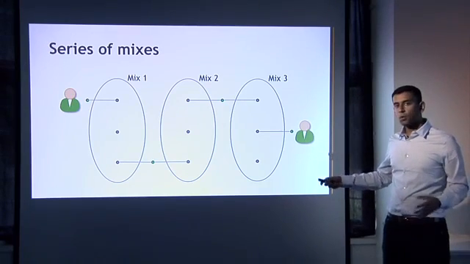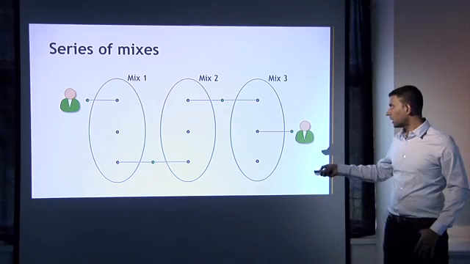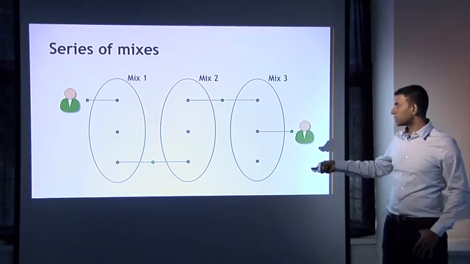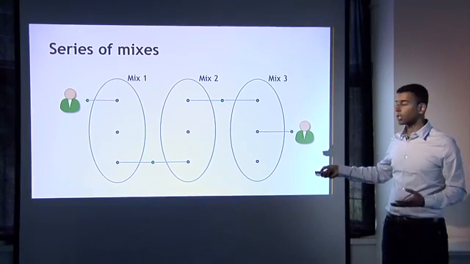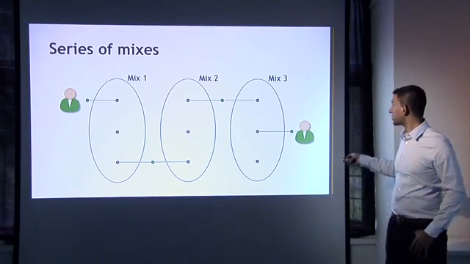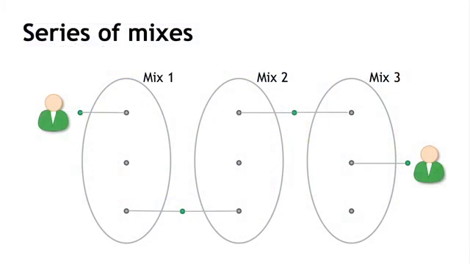Either immediately or after a time gap, it doesn't matter, the user will take the Bitcoin or Bitcoins of whatever value they've received at this address and send it to a different mix, which is hopefully not cooperating with the first mix, and repeat this process over and over again. From an adversary's point of view, looking at the public blockchain, they're merely going to see, along with all of these transactions, a variety of other mixed transactions that other users are executing. Hopefully, the adversary will have no way to tell apart which of those transactions correspond to this particular user and which correspond to other users. So that's the first principle.